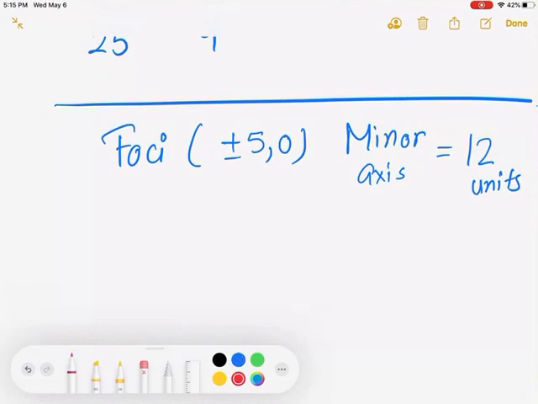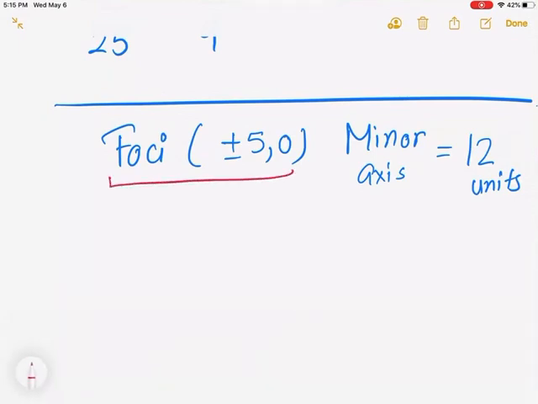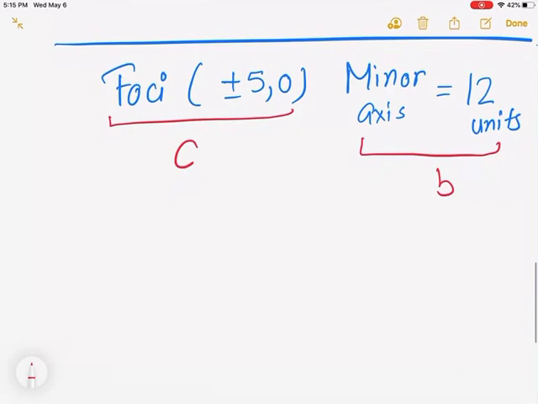Again, first thing I would label A, B, and C. Foci, try recalling. What is that? Is that A, B, or C? It's C. Minor axis, it's B. So normally, in order to write down the equation, you have to have A and B both. And then we square, right? But this time A is missing. So that's where you have to use the other equation, that C squared equation, to solve for A, okay?